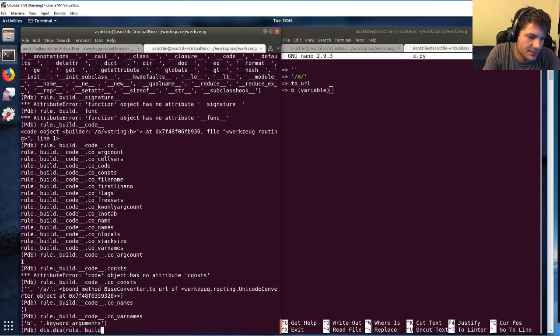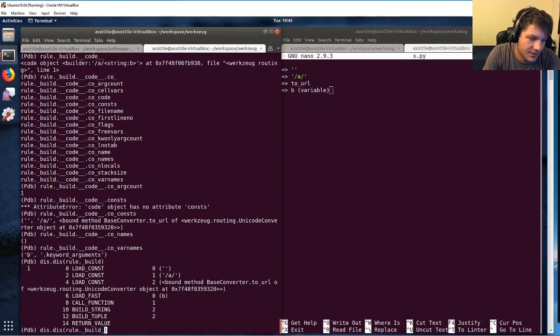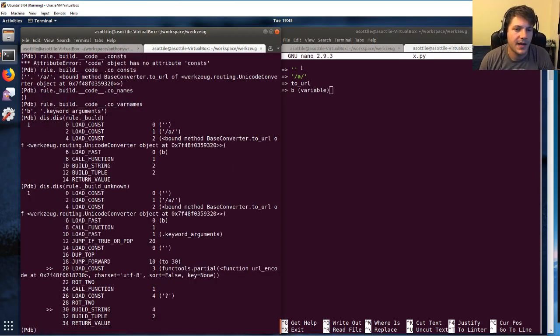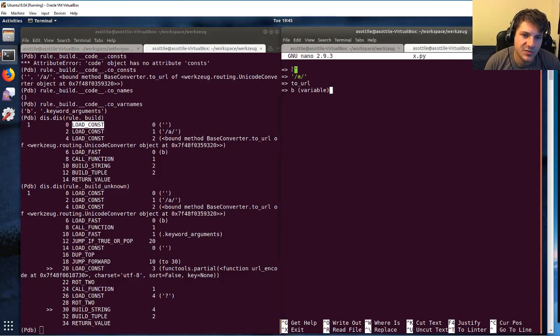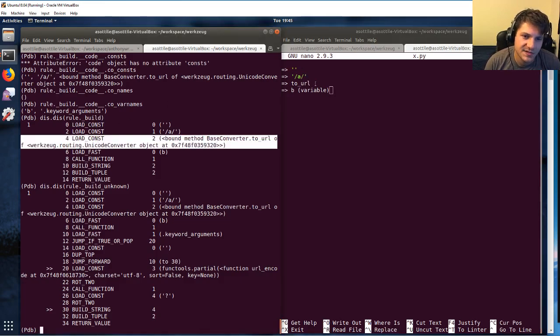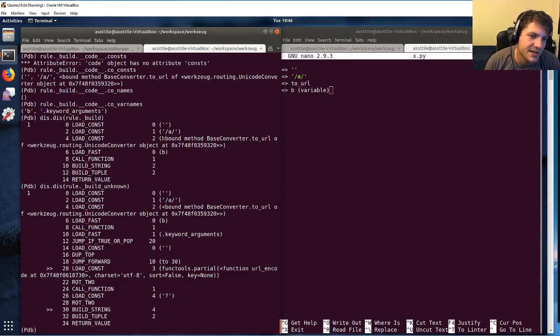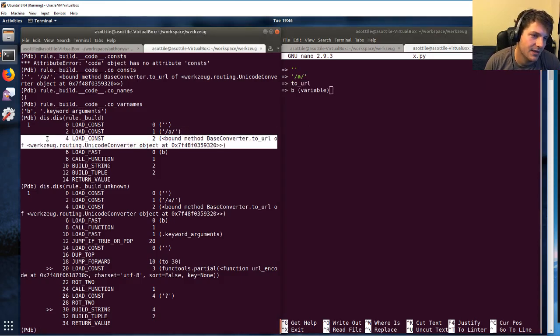So we're looking at this build and build unknown function right now, and how they get built. Python is a stack-based machine where each opcode either pushes or pops from the stack. So this load const puts this string on the stack, this puts another string on the stack, this puts this toURL constant, even though it's not a constant, and this is actually the bug here. Because this isn't a constant, it bypasses the garbage collection machinery, and so that's why these never get freed.